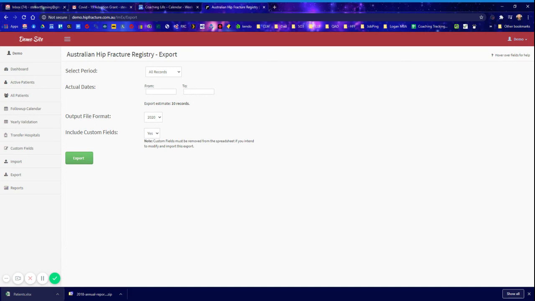The export will put one spare column and then list the custom fields in order so that you can do any kind of analysis you want.